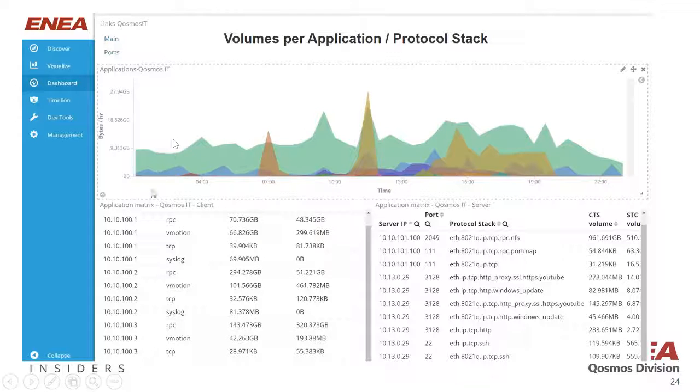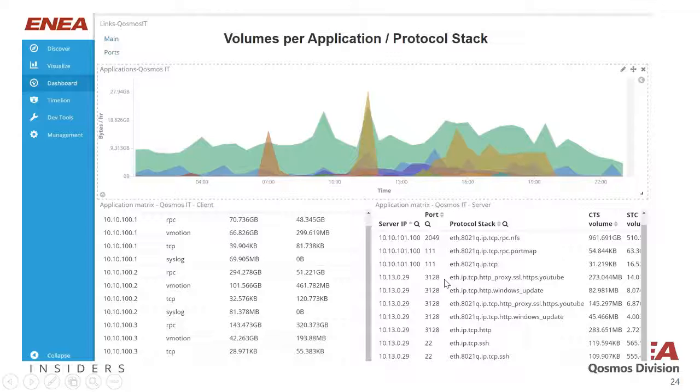On the bottom left, you have a table showing the total volumes and number of packets for each application per IP address. And on the bottom right, you see the total volumes and number of packets also per IP address, but split per full protocol encapsulation. So with such a dashboard, analysts can easily see all the applications used on the network or on a given subnetwork.